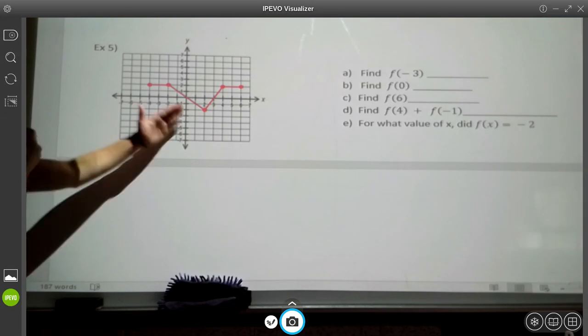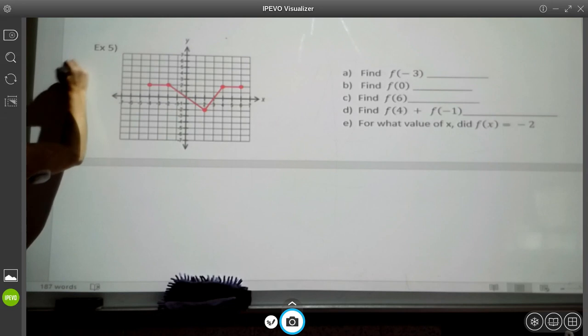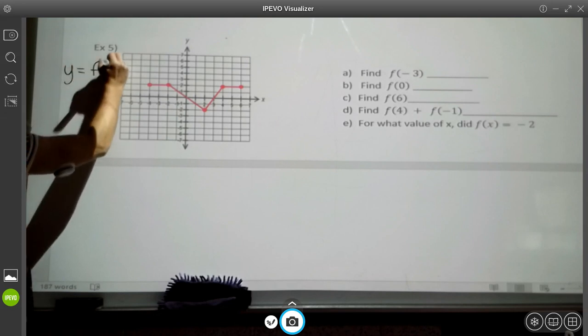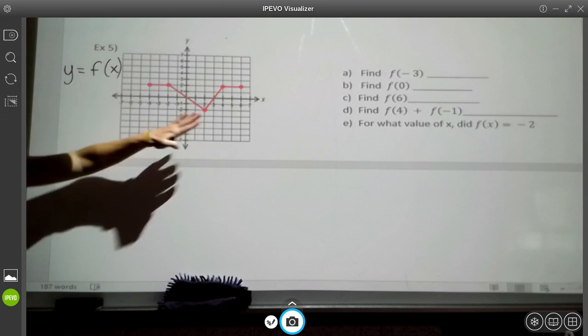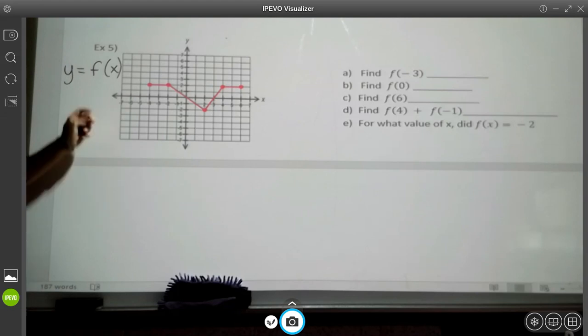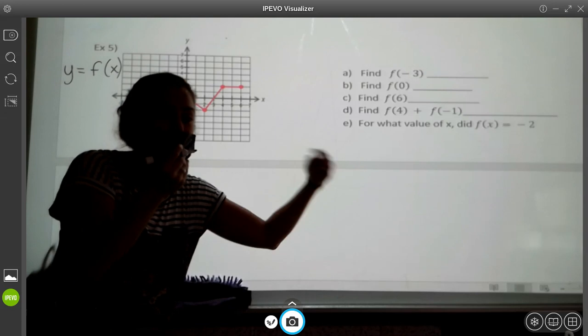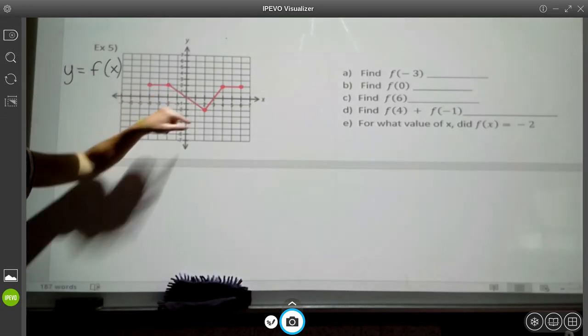So they're going to give you the graph of a function. Normally, they'll say this is the graph of y equals f of x. They just say, in general, it's the graph of a function, but they don't tell you the mathematical rule that it follows. They don't tell you y equals 2x plus 5 or x squared minus 3. If you're going to find inputs and outputs, you're going to find them by taking information right off the graph.